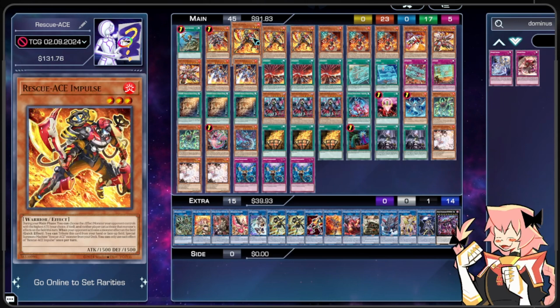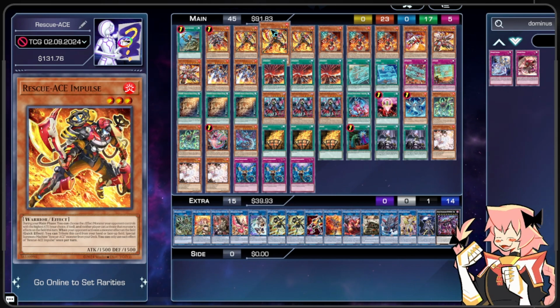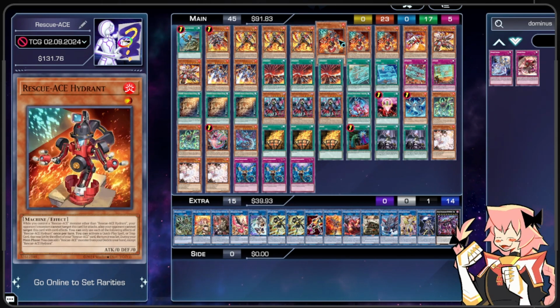Now, this card might seem a little bit mid, especially given that first effect, where it's kind of like a whack-ass Forbidden Chalice, but this card is really good in the fact that it lets us search for any of the Rescue Aces I'm about to talk about, and just plop them right onto board for you. So, instead of talking about it in the theoretical sense, let's just talk about our machine Rescue Ace monsters. Starting off with triple copies of Rescue Ace Hydrant.